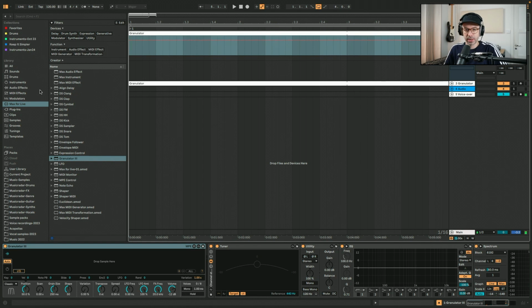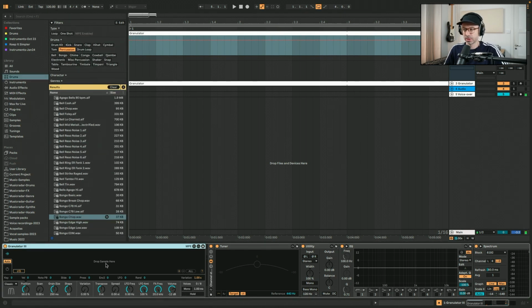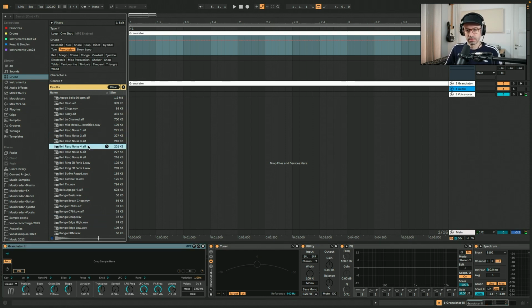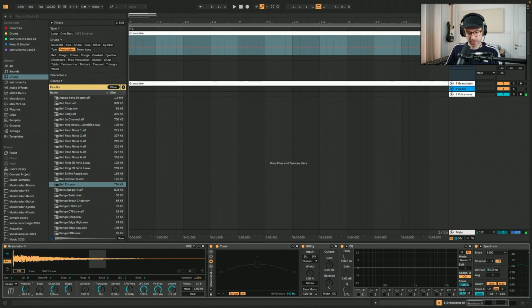Here on the MIDI track, I have loaded up Granulator, as you can see, and it says drop sample here. So under drums, percussion, my idea is that some kind of melodic percussion sample could be interesting. Some kind of bell, maybe this kind of bell tin. Let's drop it here. And now when I play on the keyboard, you can hear something. The position is at 50. You can see this thing moving around.